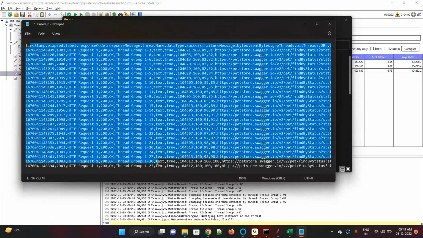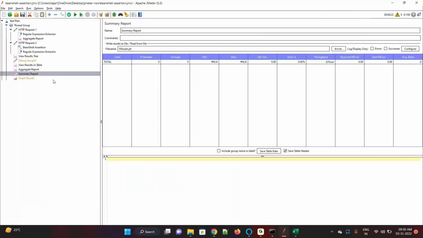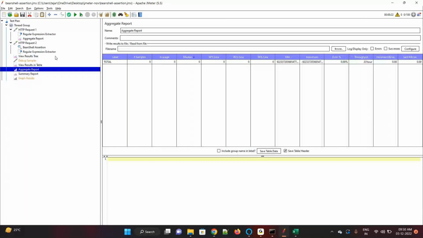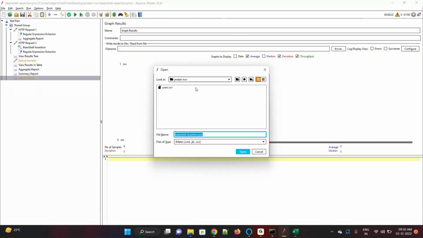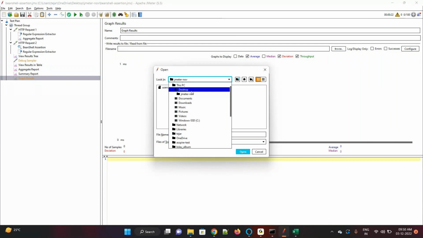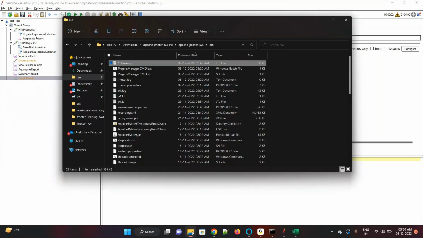Suppose, let me clear and go to the aggregate report or graph results. Let's go to graph results and browse to whatever we saved. Which version of JMeter are we using? 5.5.4.